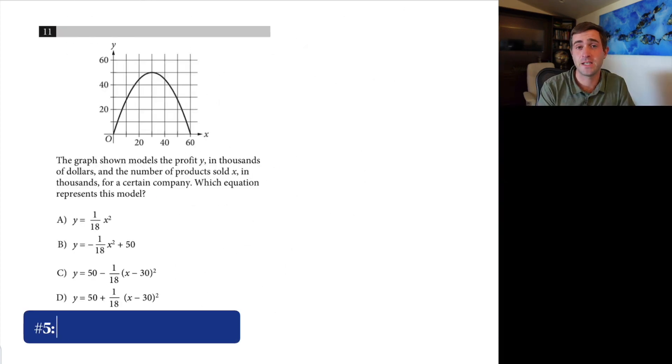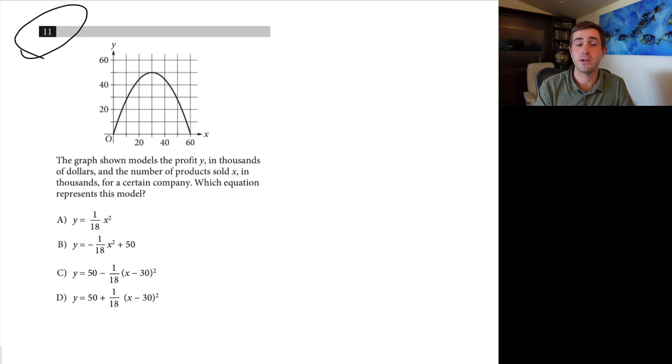Up at number 5 is the vertex form of a parabola. Now this is really easy once you know the formula and you can identify the different pieces here. Well the first thing we want to look at is we know that a value which comes before is going to have to be negative if it's facing downwards. So that can tell me automatically that a and d both don't work already. Now from here we just need to identify that well the vertex is going to be at the point 30 comma 50. So we're looking for those h and k values of 30 and 50. And now our h one is a little bit easier to identify but the SAT in classic fashion has taken the 50 that would usually be over here and just moved it over to the front of the equation.